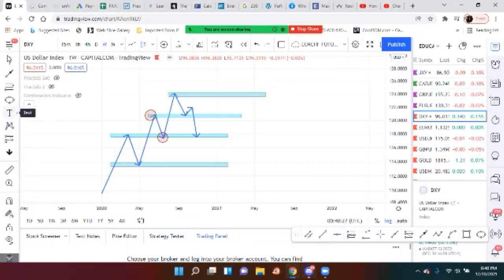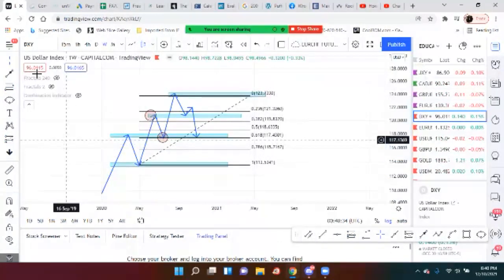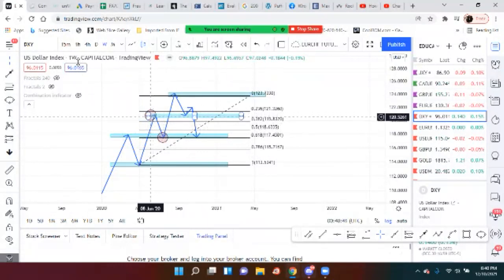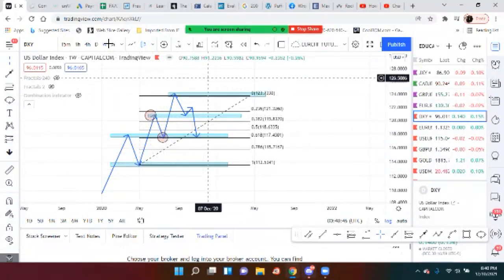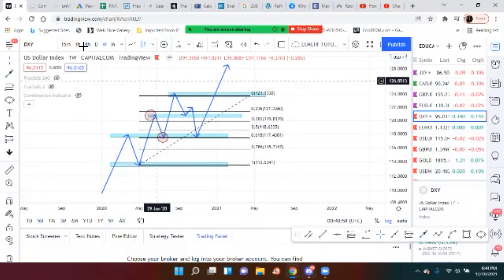All right, so let's see if we can put a fib in there from this swing to this swing. Now look at that. Now we got a 50. We're at the golden zone. Usually when it's at the golden zone, it made it past the previous higher high. Now it's at the previous lower low, meaning it's still uptrend. Usually what happens, it'll just shoot up. You've seen it before. You've seen videos. This move will probably make the next high, or at least come back up here.